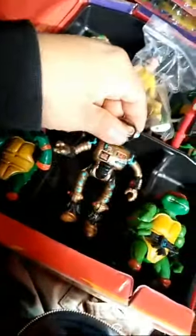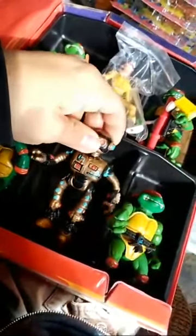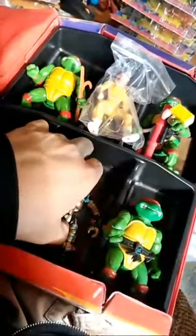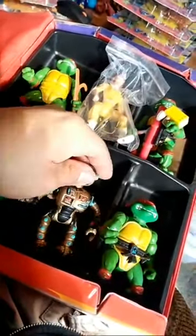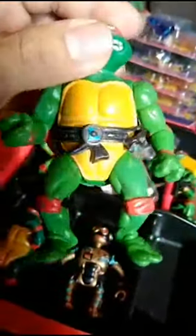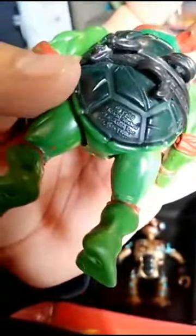Future Joid. We already did a Future Joid. We did two of these because there are different prints on these guys. So if you want, go ahead and look up in my folder the Future Joid one, 1990, right? Yeah, 1990, because there are different prints and different ways they made it. I found this at a thrift store, soft head, with the Sewer Samurai Leo belt. Anyways, 1988, Made in Mako. I don't think I have anything in the back. Let me double check. I got mutated Splinter.